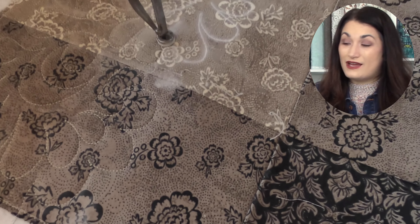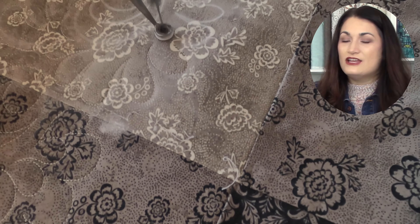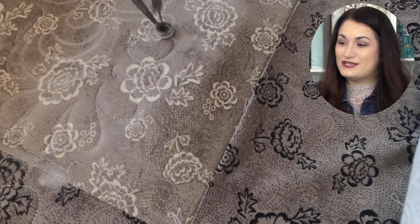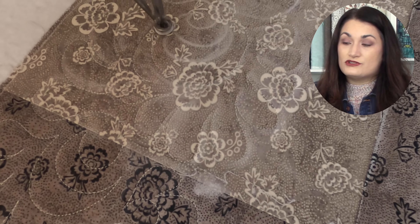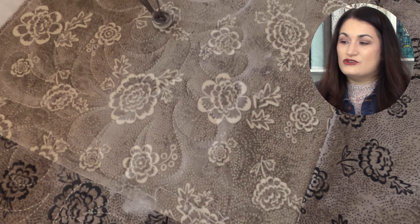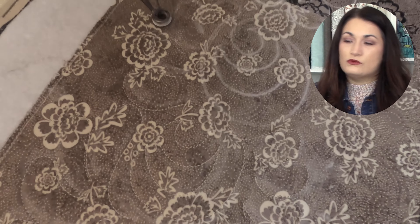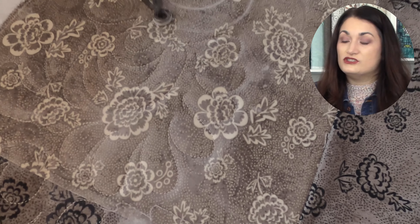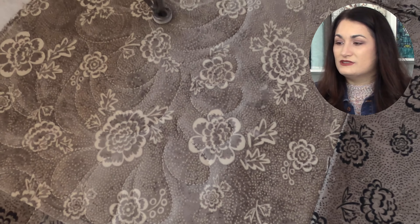You can see where I say you have a couple of feathers to do — there are about three or four, and then we have a little break, and then we pop around. This is the longest stretch of feather you're going to have. It's really nice because it's not a classical feather — it doesn't have to be perfectly aligned and backtrack on a spine. You're just kind of whimsically going around. After trying and failing many times to do feathers, I was able to do this one right away. Then we get a mental break and just do some big swirls until we go back into the feather.